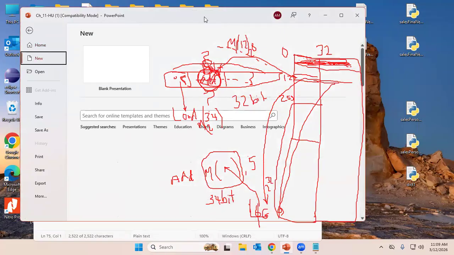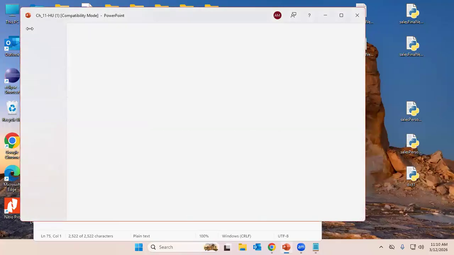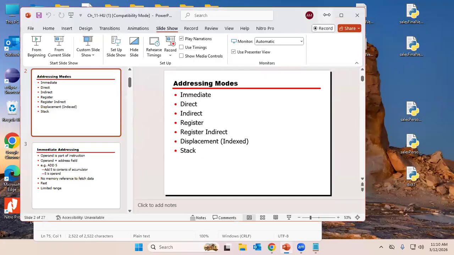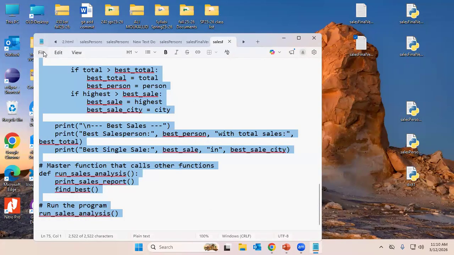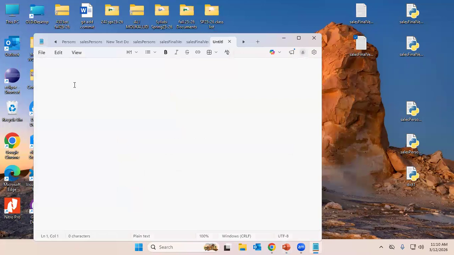I should take the annotate out because they put clear screen on the screen. And what did I say? New presentation. What is this? I clicked close it, the presentation. Yes, Dr. Ali. We did minimize, if you want, don't close it. What is this? This is the chapter. Wait a minute. Oh no. Okay, but I don't want this one. So this one, file, new tab. I want a new file. Okay, new tab, whatever.